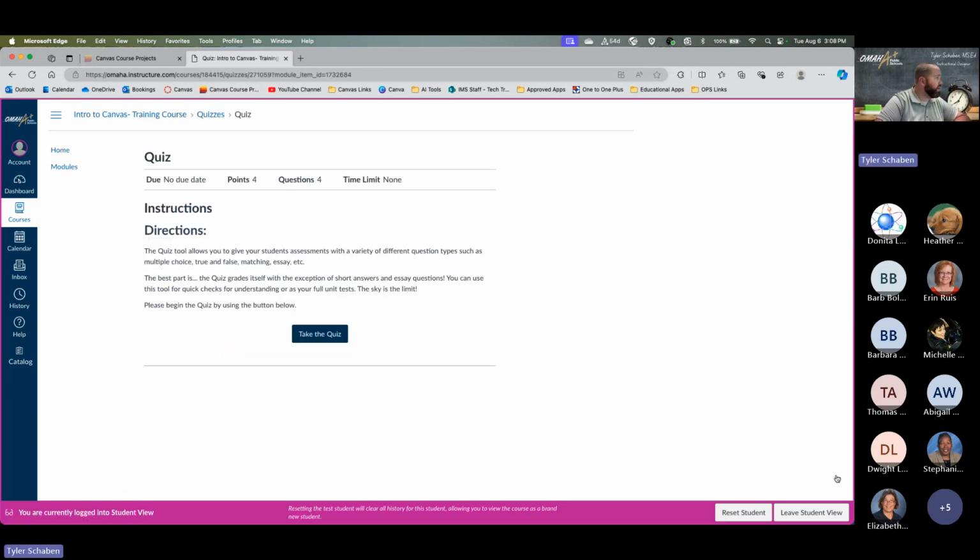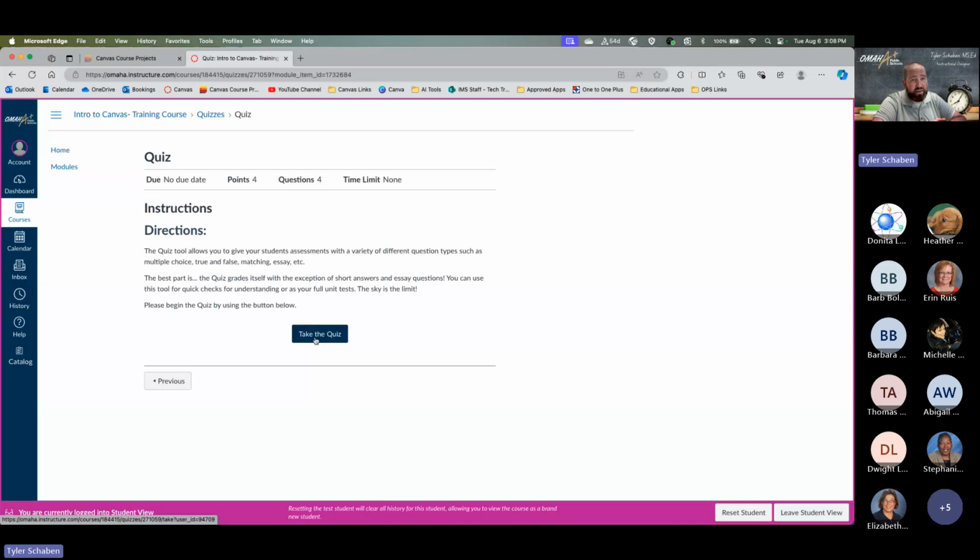And then in the final one, we have a quiz. What you'll do is you'll click the take the quiz button and you'll work through the quiz. So I'm going to give you all 5 minutes. Hopefully you got that link and you got in. If you didn't get in or you don't want to get in, let's say you're multitasking and watching this, that's okay. I'm not going to be checking who did what.